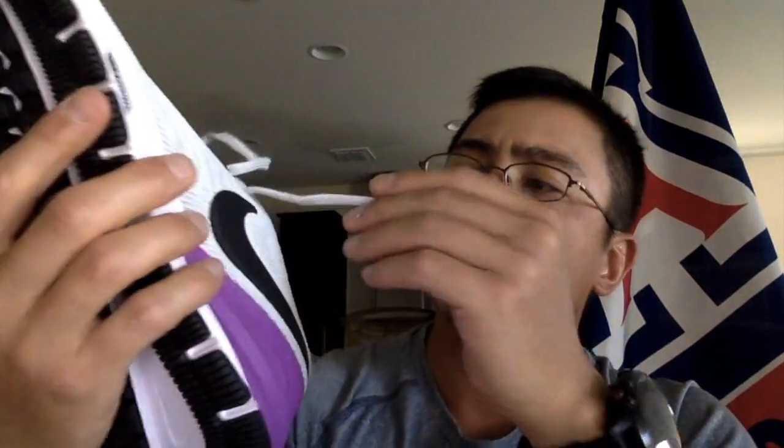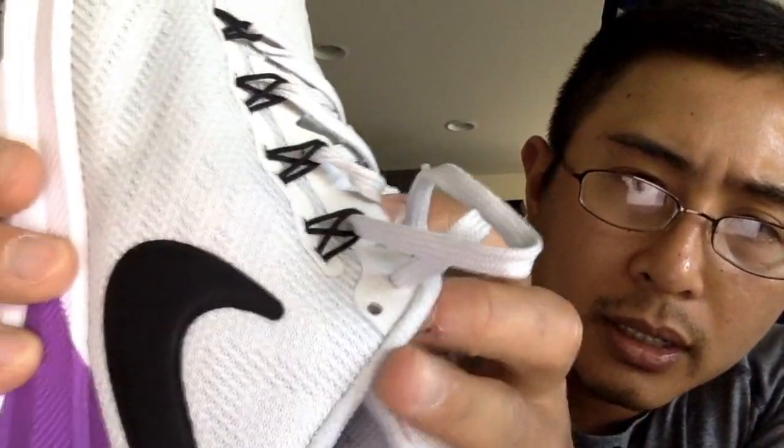The upper is somewhat breathable, but I am the worst judge for uppers and ventilation, because in every shoe that I've run in, I haven't noticed one way or another if it's breathable or not. So I apologize about that. It has a Flywire netting here for secure fit. It also has an extra eyelet for more secure fit, which I actually use.